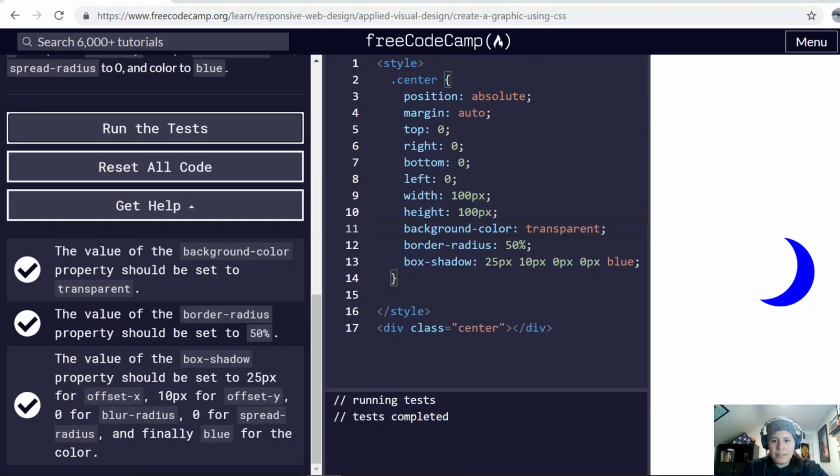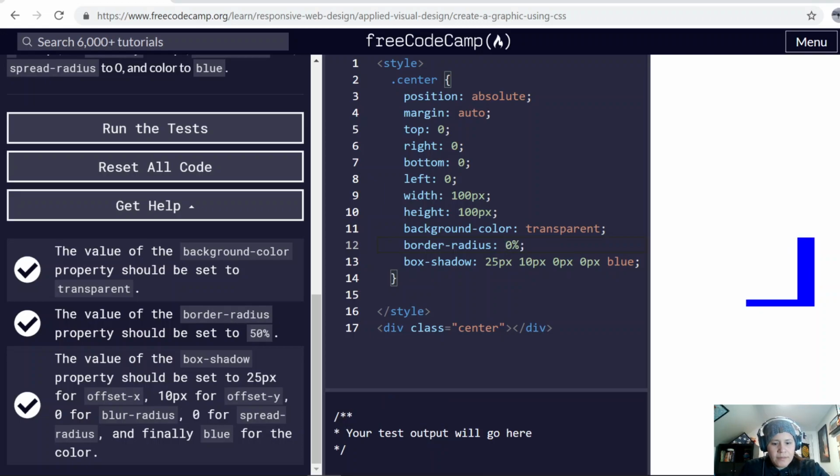Sometimes what I like to do is just mess around with these numbers and see what they do, like 100%. What does that do? I don't think it did anything. But 50%. Oh, that made it L shape. 0% is that. 50%. So I just like to play around with the numbers and experiment, and I think it definitely helps me get the idea of it.